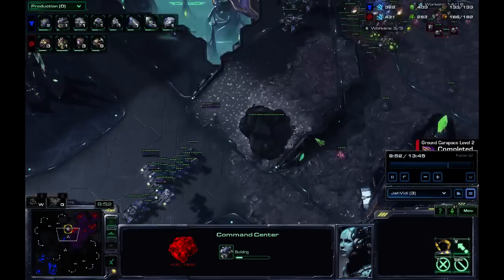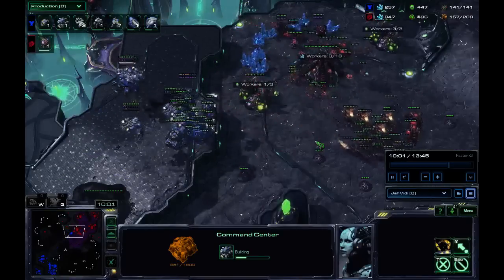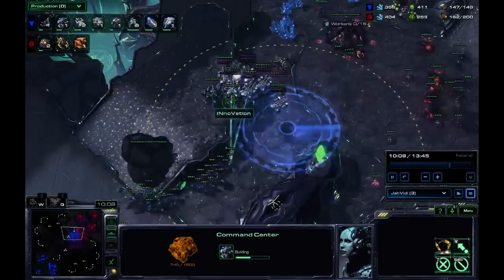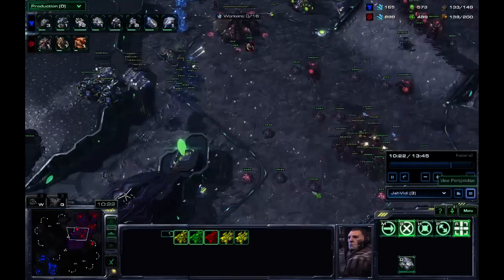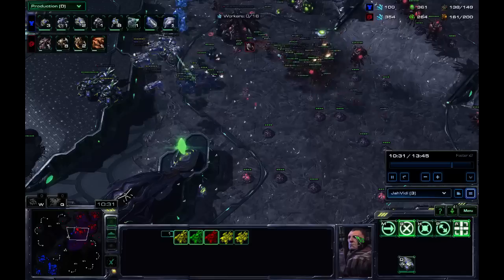Now, Innovation's able to get some good amount of damage done because Elazer took the weird fourth base. Elazer could have very easily taken this as his fourth base. The siege tanks wouldn't have been able to do this kind of tricky positioning, and he wouldn't have lost this base, essentially. So Elazer's on 3 bases now.